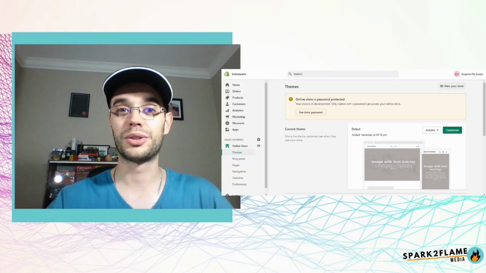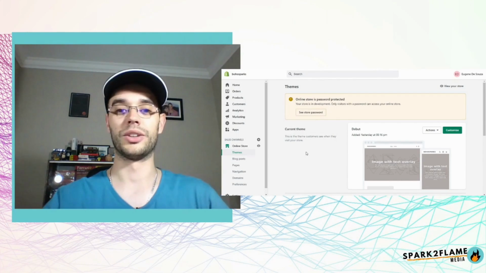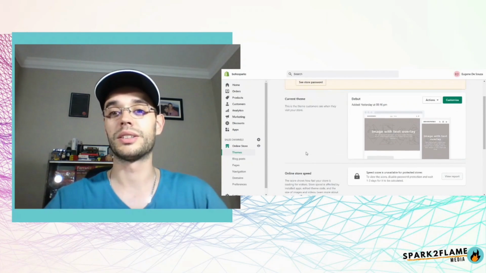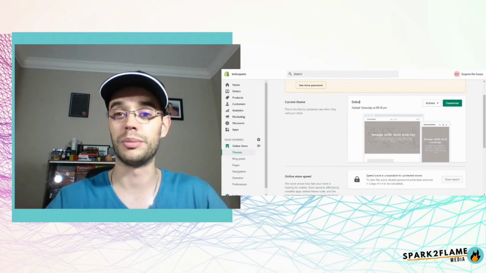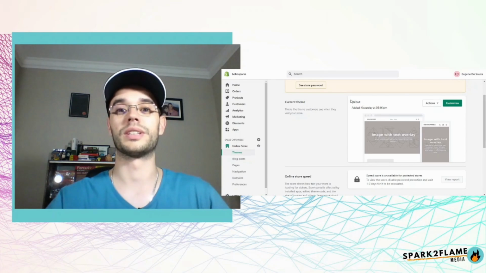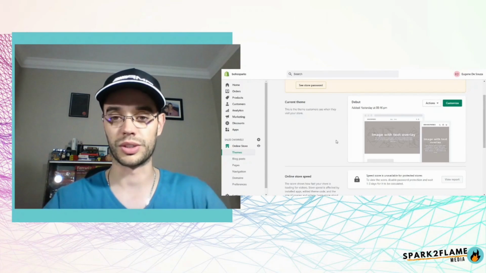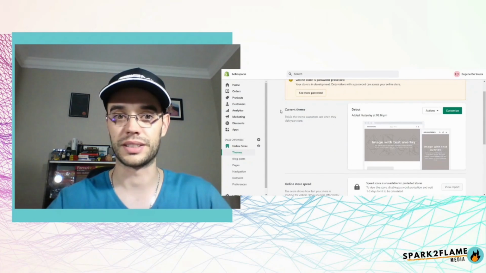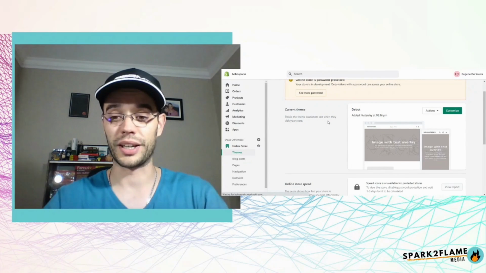Let's head back to the Shopify admin dashboard. And the reason this has happened, we're making changes inside of the Debutify theme and app, but the store still has the debut theme, which is the default theme that all Shopify stores come with. As you can see, that is the one that is active. It's the current theme. Don't panic.